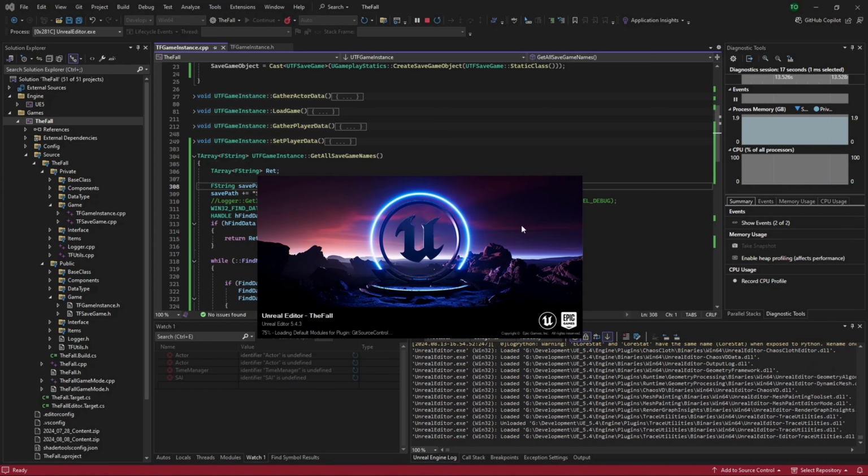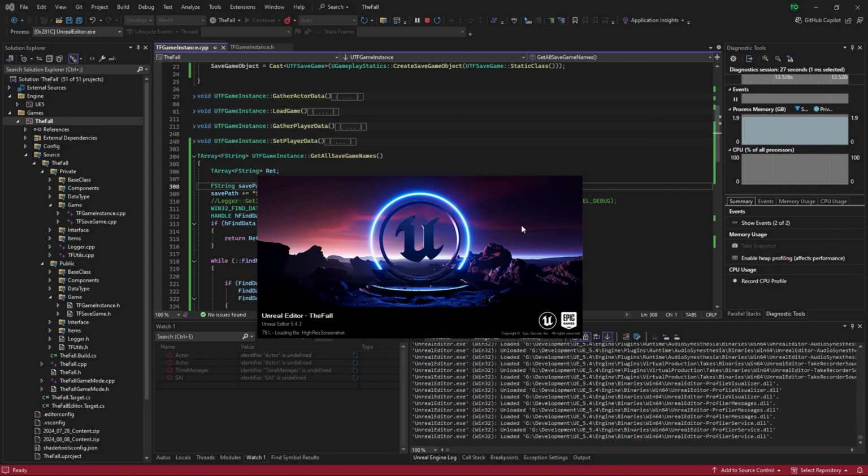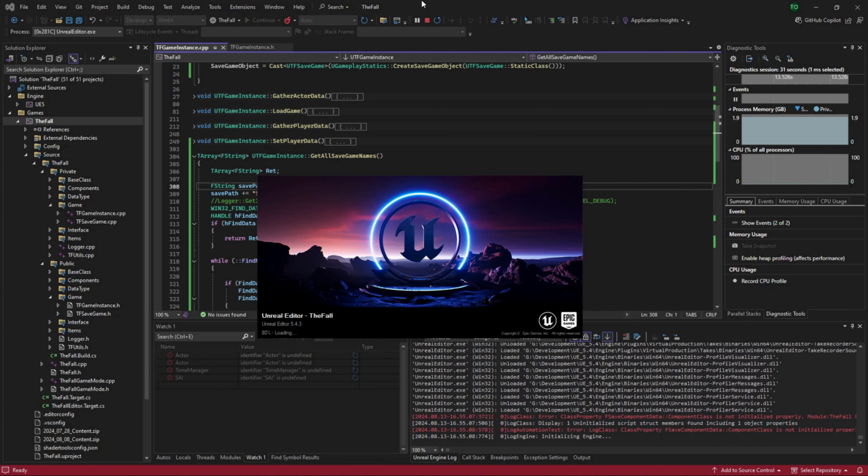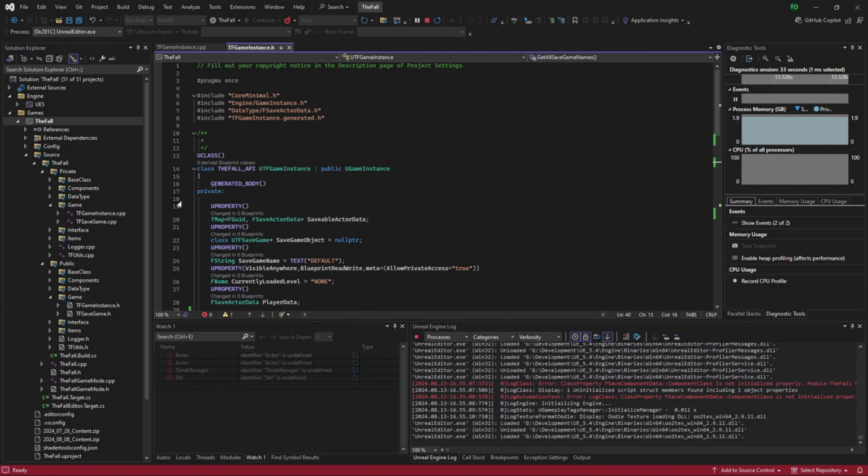So now that, fingers crossed, knock on wood, we've got all the code work done for this. We will be able to get at least the first portion of the UI done. Did I add a function for set save name?